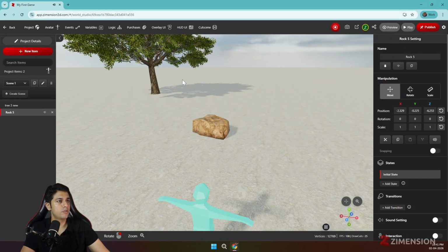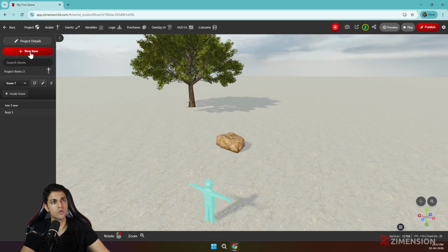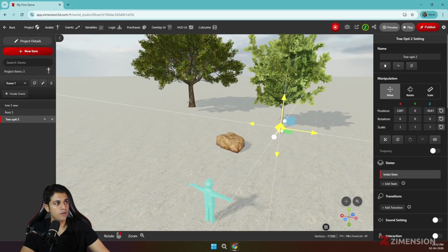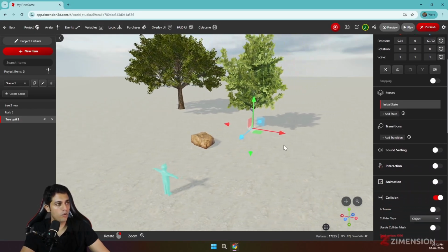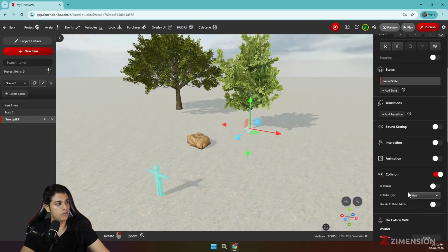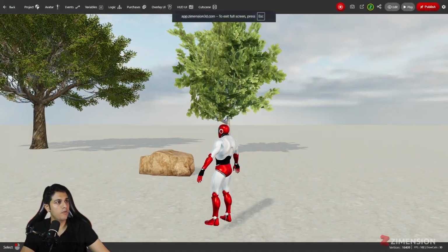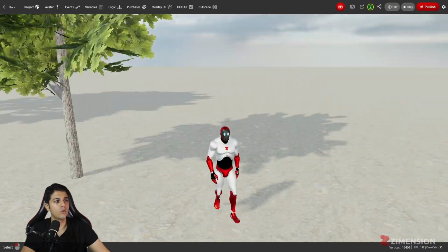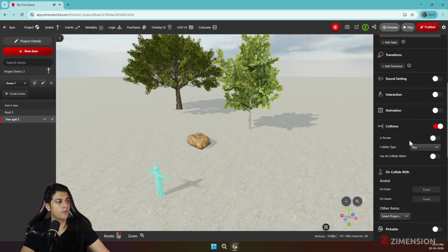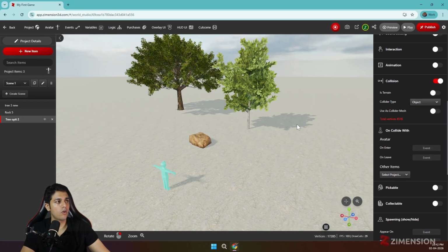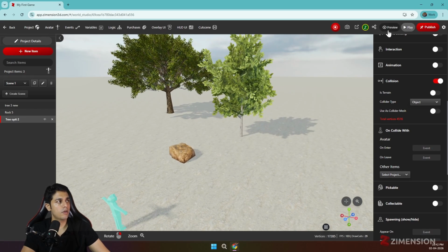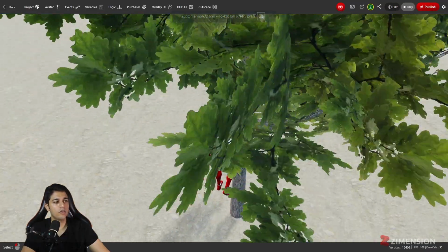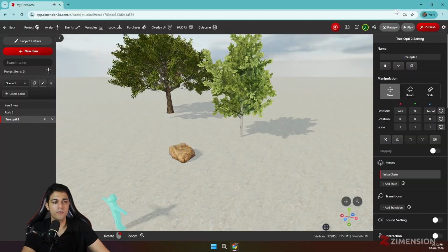This can create some serious problems, like issues in this format. Like let's say this is a tree, but here even though the tree is low poly, if I make the collision mode as box and then I preview, the character will stop right here, which looks very unnatural. So it's up to you. Based on the geometry and everything, you can always have any sort of collision mode. See, right now, the collision has been converted to object mode.